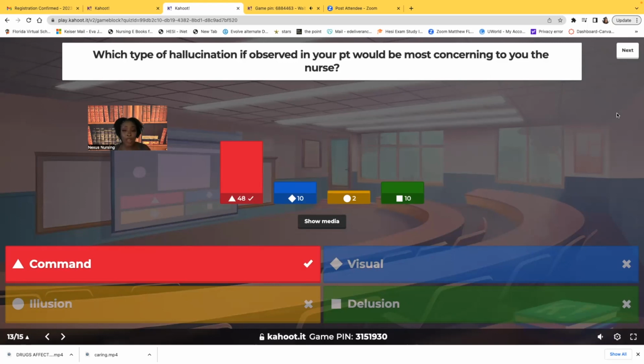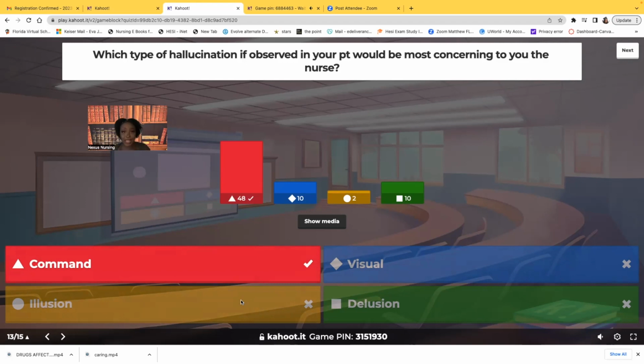And if you are the RN and you have to pick assignments, you're going to give a seasoned psychiatric nurse that patient, because they have to be able to assess the patient well and see if there's any issues that need to be addressed. Now, let's look at the other choices. Visual hallucinations, that's a type of hallucination that you see with your eyes. You're seeing something that's not really there. What is an illusion? Well, guess what? An illusion, there's something that's there.